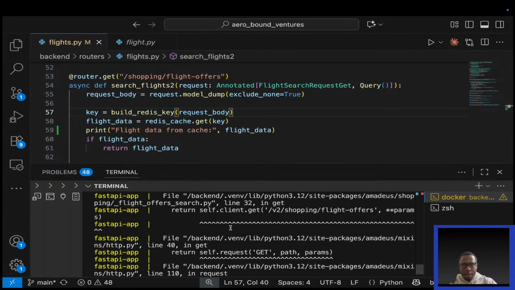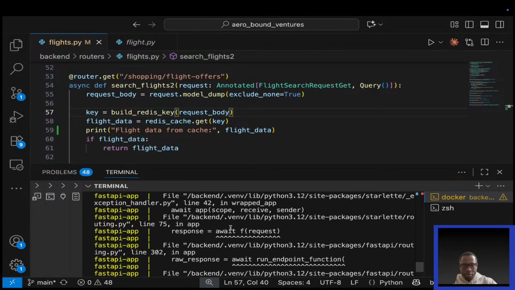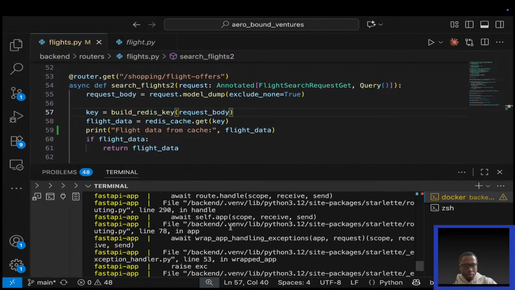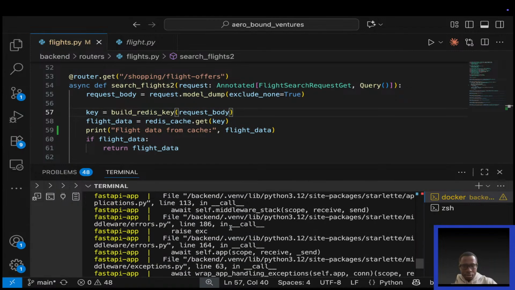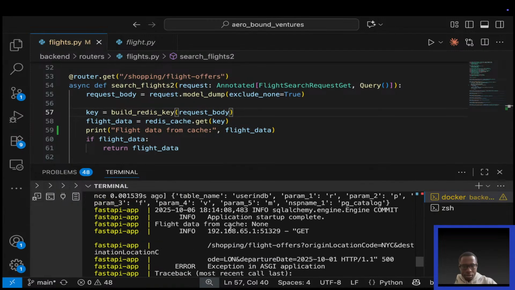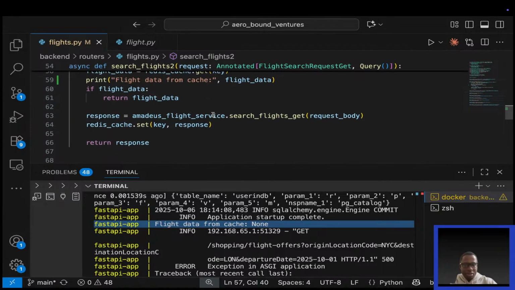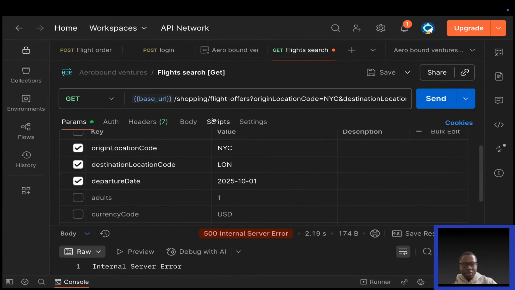Do I get to see what I want? Okay. Data from the cache is none, which is correct. My issue is Amadeus is not telling me what could be wrong.